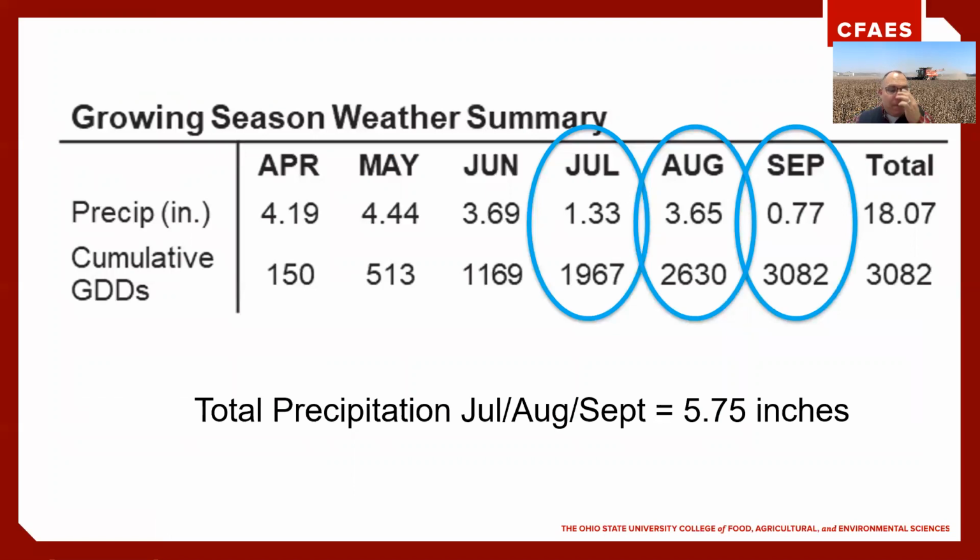Once we got the plant started, got our growing season underway, you can see that Mother Nature decided to switch gears on us. In July, August, and September, we only ended up with 5.7 inches of rain. Here in September, you can see less than an inch of rain at a very critical point in soybean production, as those pods are starting to fill and develop. Not a lot of moisture there as we would have anticipated.